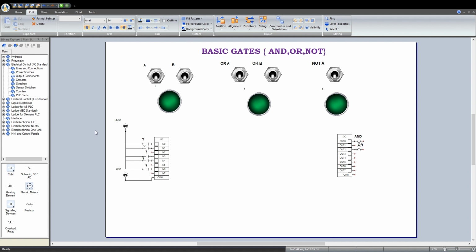And another coil for the NOT gate. And go to power source 24 volts and another 0 volts. Connect 24 volts to all the output coils and the ground must be connected to the COM port only.